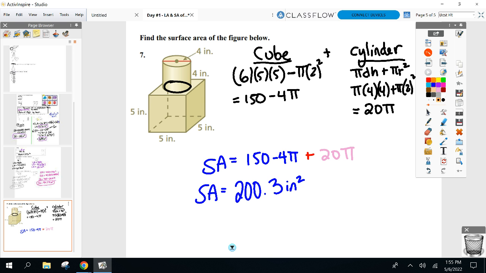This is what I need from you. This is the honors level of what I need you to do this unit: putting two figures together and finding the surface area, and understanding that I can't count figures that are covered up. Questions, comments, anything? Okay. If you want to start on page 8 right now, you can with the cross sections. It's just 5 questions that go pretty quick. And the rest is out of the textbook. Sure, go right ahead. Next Thursday, first quiz on surface area.